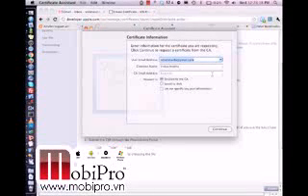Once I open Keychain Access, it will open this. I go to Keychain Access and select Certificate Assistant. I go to Request a Certificate from a Certificate Authority, and I see this screen. It will show me my email address, my common name, and the CA email address. I don't need it to be emailed to the CA, so I will just say save to disk.